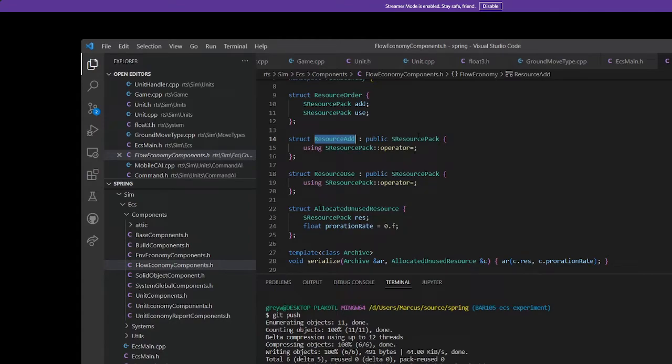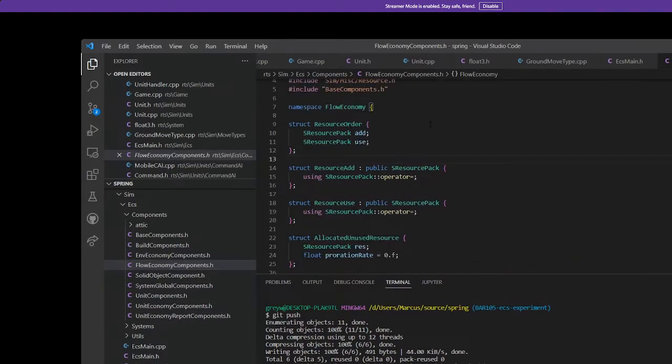Well, it's not a simple struct because it's derived from a resource pack, which is an existing Spring class, but its purpose is to hold the resources. We normally create a struct with a name.